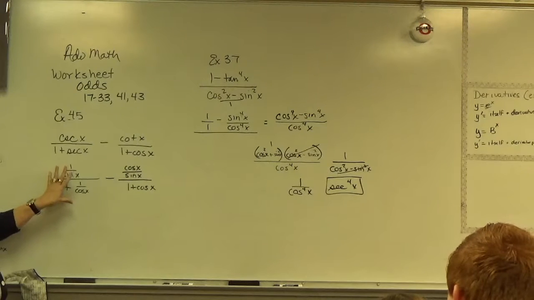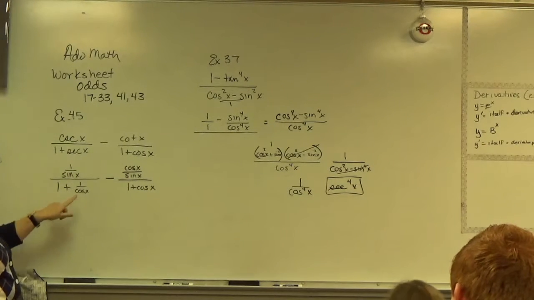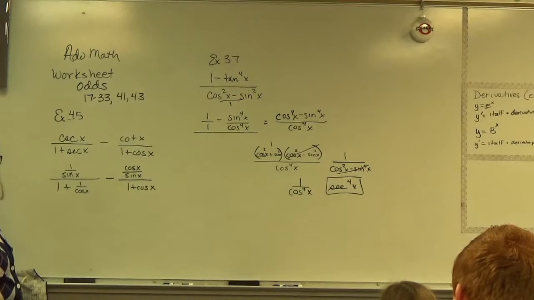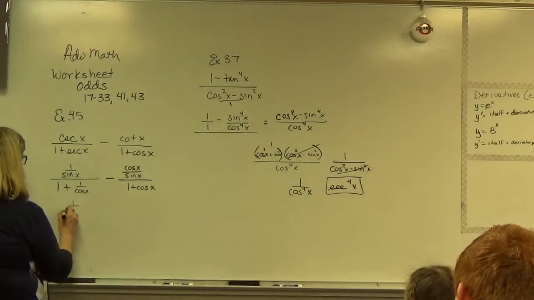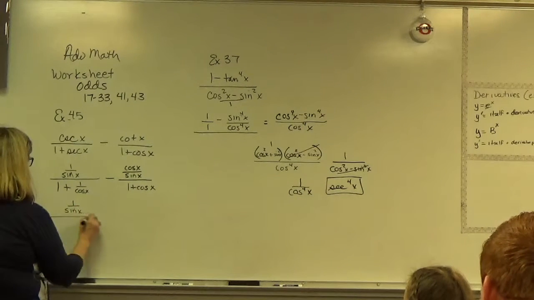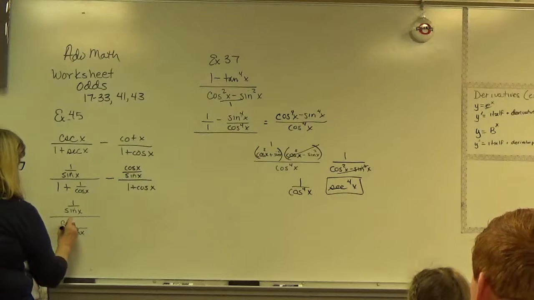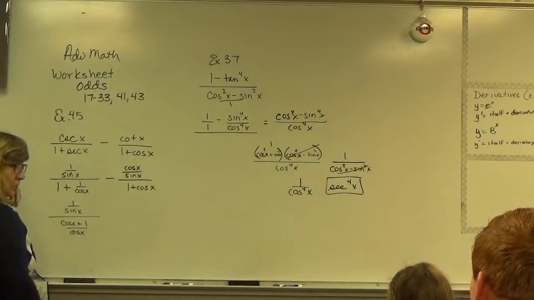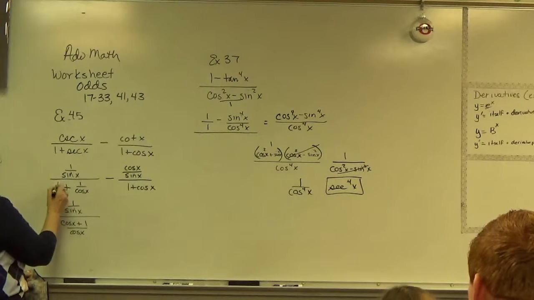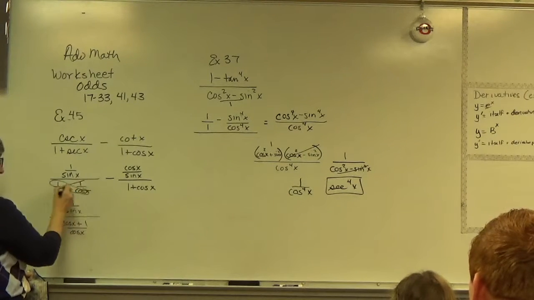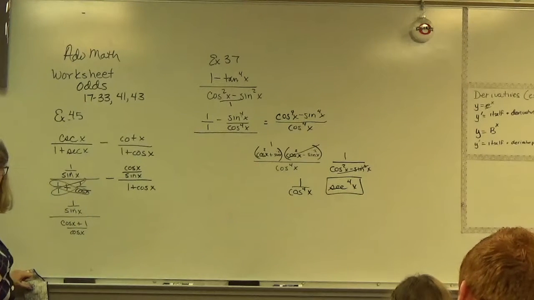Is everybody okay with me? Okay, the top is okay, but what could I do on the bottom? Common denominator, so the common denominator would be... so I need to multiply that by cosine? You guys agree with that? Or you could have done the butterfly. 1 changes to 1 over 1, so there's cosine plus 1 over cosine. So you get the same thing no matter which way you go.